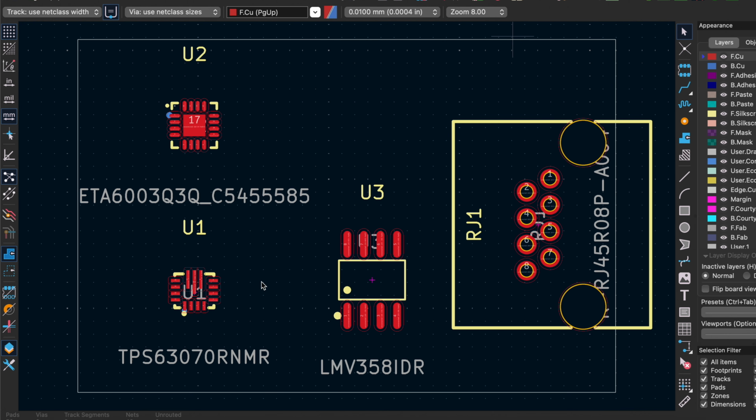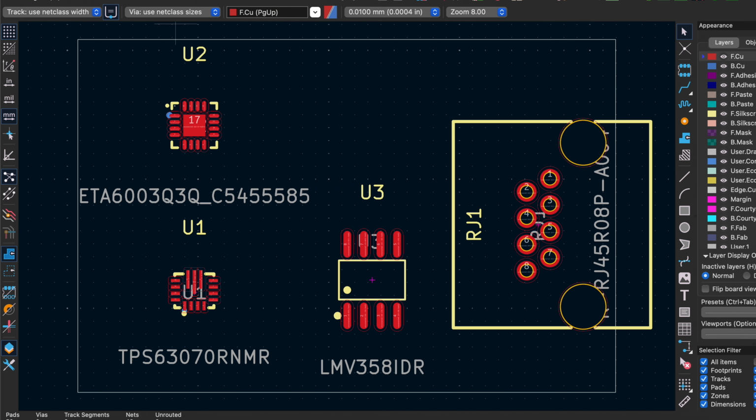So I've got a bogus PCB here. It's not got anything real on it. It's got a couple components I'm going to be using for something different, but they are some components that I've had some problems with in the past, and we want to see what's going to happen to them when I just push this up to JLCPCB and try to order the PCB.